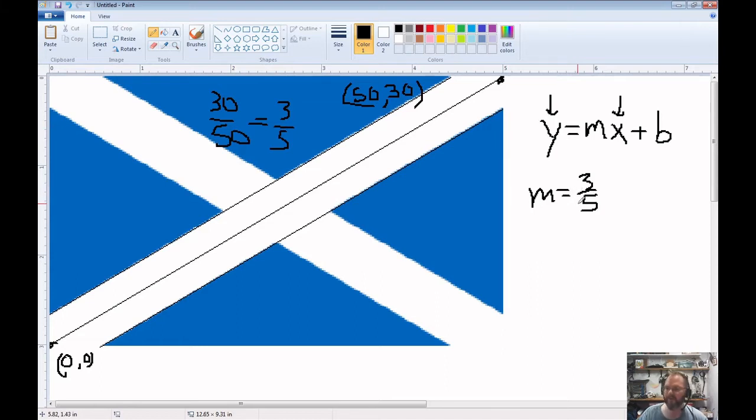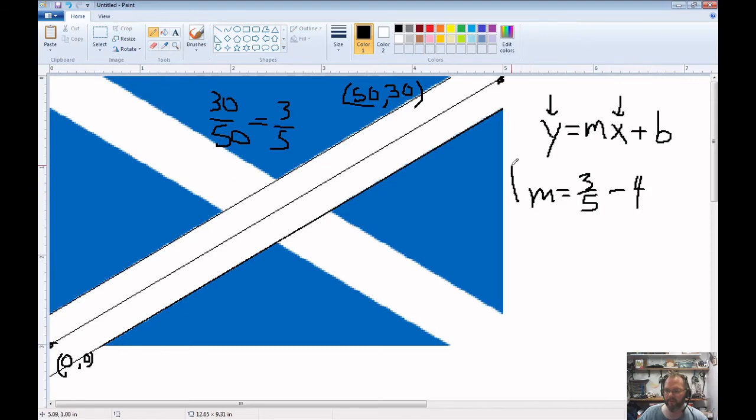The whole idea, I just wanted to show you exactly where that came from. So my slope for this line that describes the angle of this line, the ratio of how far it goes up to how far it goes over, is 3 to 5. Now then my B part is the tricky part here, and I'm going to go back to my line, and this is one of the things you are going to have to figure out for your own flag. But if I make this line and continue, I'm going to extend this line all the way down to here. And now if this is 0 right here, I'm going to see where it crosses. That'd be -1, -2, -3, -4. So my B for this is going to be -4.